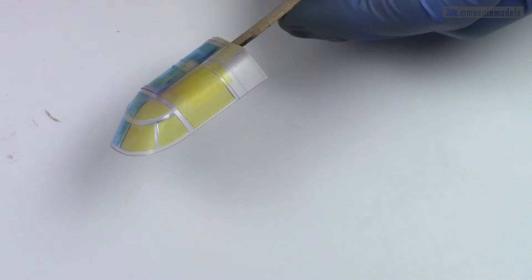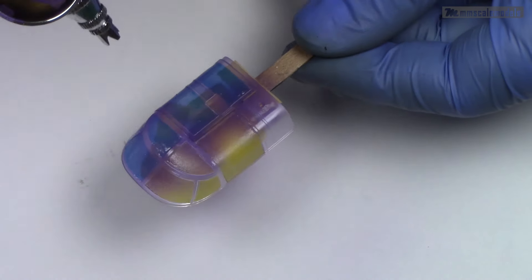After the paint is laid down, the problems start to become evident. Here obviously I was not able to precisely follow the frames, and I assure you that I did not do that on purpose. But since there is only one shot at getting things right, it will have to stay like this. Of course you can try and remove the excess paint, but the marks left by the blades are there to stay.